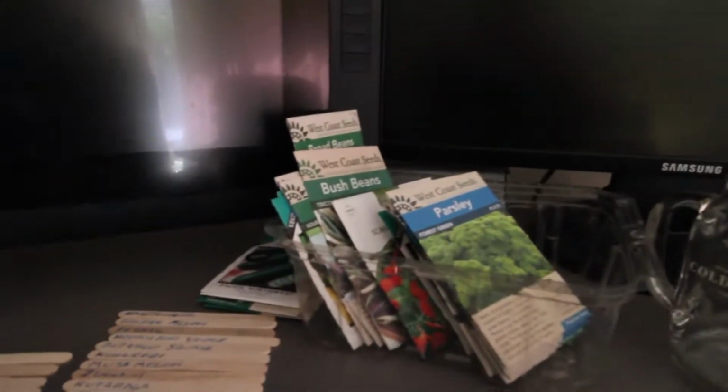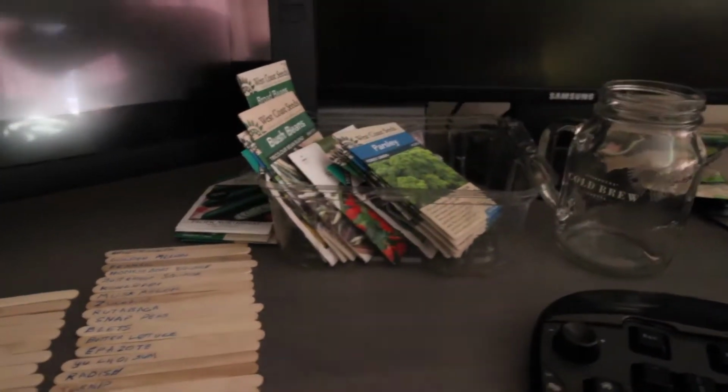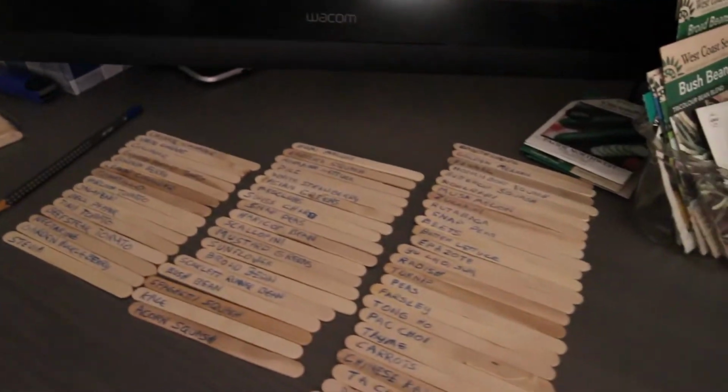And there's also more over here, which are from my neighbor. So she's letting me go through and see if there's anything here I want. And here's everything with all the labels I have.